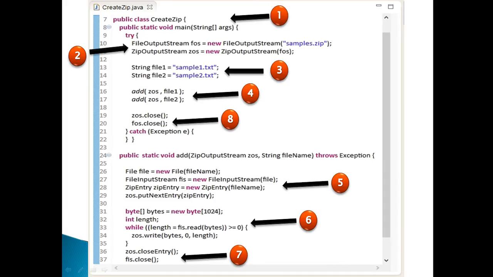Let's understand the code in steps. Step 1. Import classes present in Java API such as File, FileInputStream, FileOutputStream, ZipEntry and ZipOutputStream. Create a Java class CreateZip having a main method. This method is the starting point of execution.